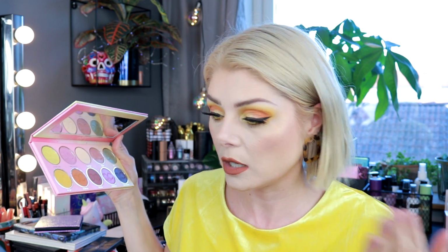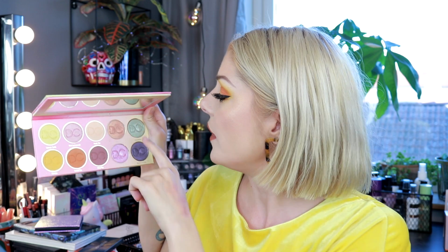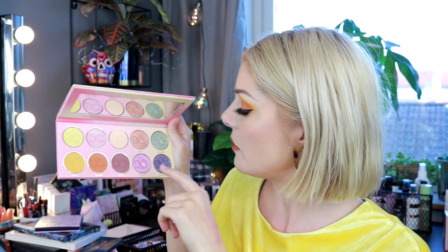Also, pause, rewind, calm down. I heard that she did recall these palettes because she had a problem with pressing. That seems to be a common problem nowadays. Maybe everybody's using the same factory. And I think that I got an old palette, because these 4 here are very tightly pressed, but I can pick them up with my brush, but I cannot pick them up with my finger, because when I use my finger they will form hard pan very easily.